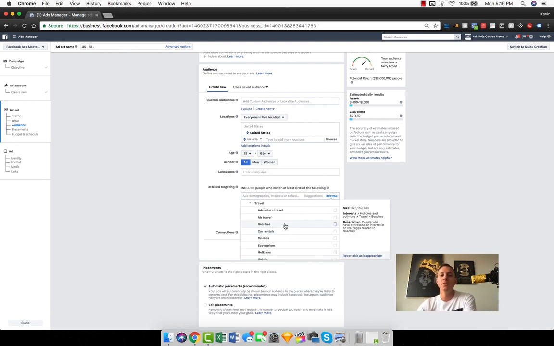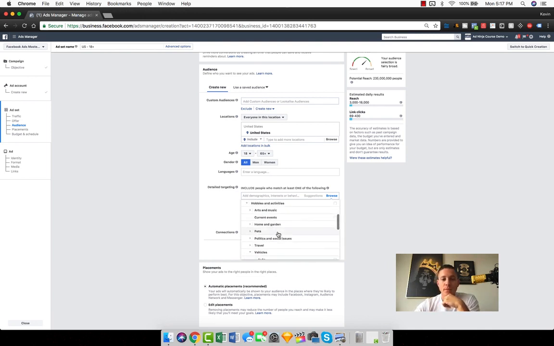People who are interested in beaches, probably like if you owned a travel company or a tourism company and you wanted them to join your tours. Maybe you had something in Thailand, for example. You could target people who are interested in beaches, who also showed an interest in cruises, who also showed an interest in holidays, right? And the more of these things that you're stacking onto each other, the more targeted you can get, and you can find your perfect audience who's also maybe expressed interest in tourism, for example.